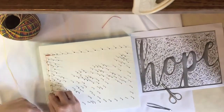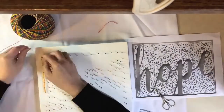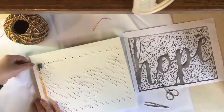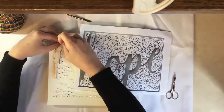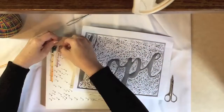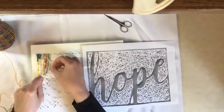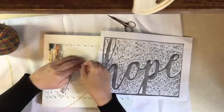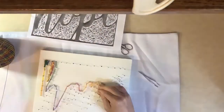So you have to make a decision where you're going to start this, and I decided to start in the upper left-hand corner, tying a simple knot in the corner. I made a plan that I was going to go down and do each little section independently, but this is a little bit harder because all the nails are the same silver color. If you have extra nails at home, you might be able to do different color nails, or some people may even have colored the nail head if you wanted to.